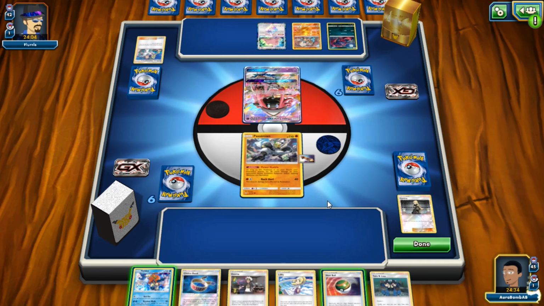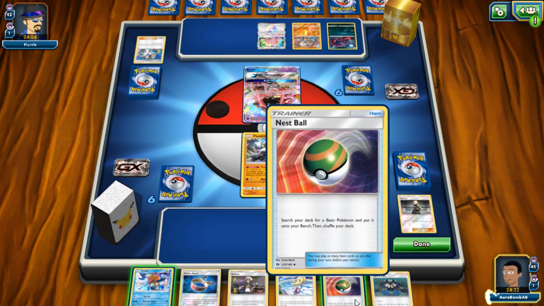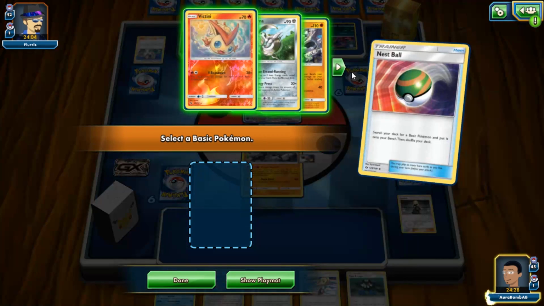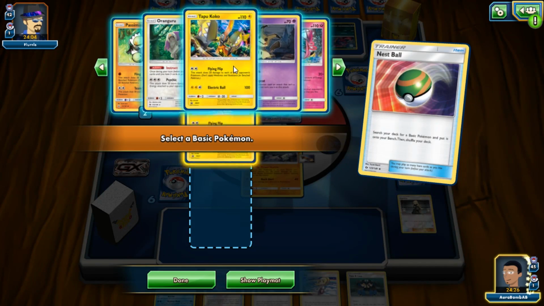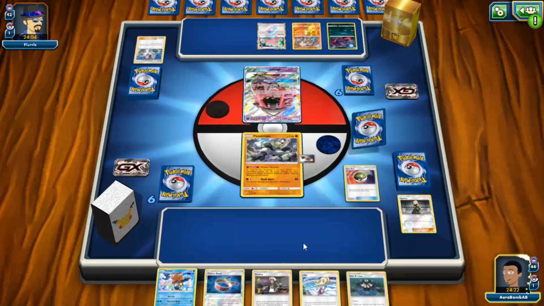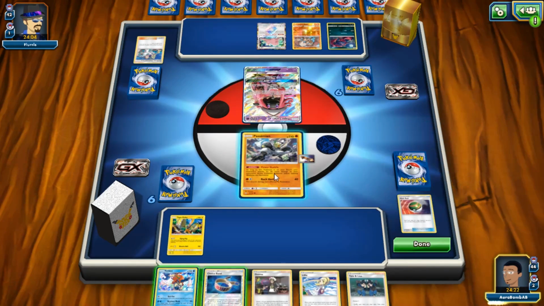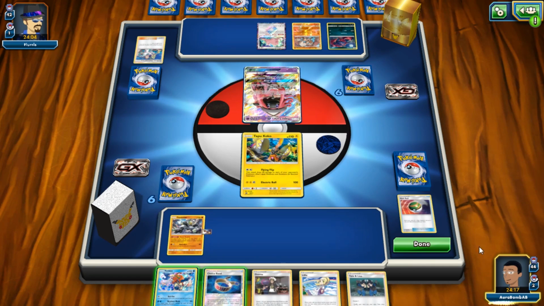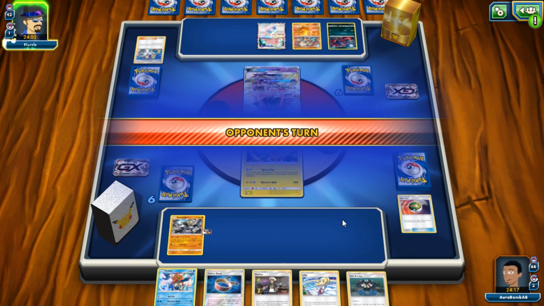And Nest Ball. There's Keldeo, speaking of Blacephalon. I don't know what to do here. I guess we'll grab Coco and just switch into Coco. We have cards that we can draw with, I suppose, and just nothing is really appealing. He has Lycanroc, so I have to be careful about that. For the time being, we'll just pass.